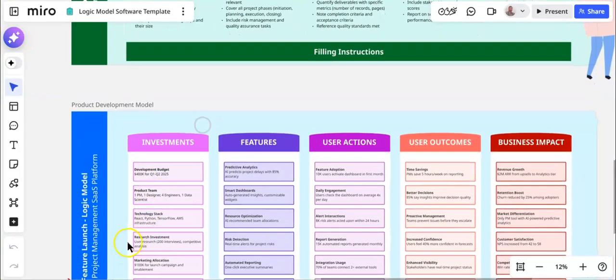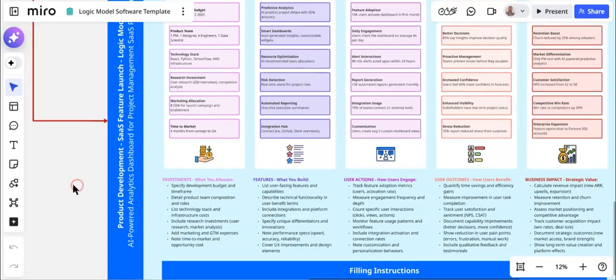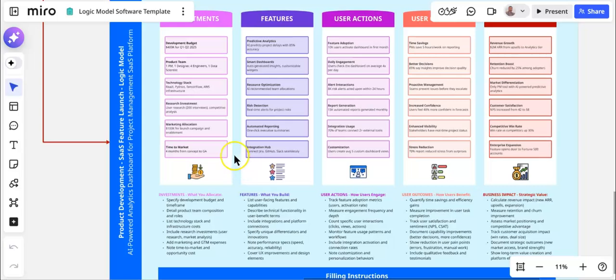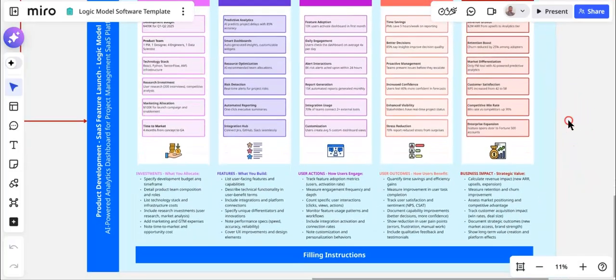And similarly, for the product development model, I have used an example for a SaaS feature launch for an AI-powered analytics dashboard. So for this particular product development logic model, the core components include investments, features, user actions, user outcomes, and finally the business impact.